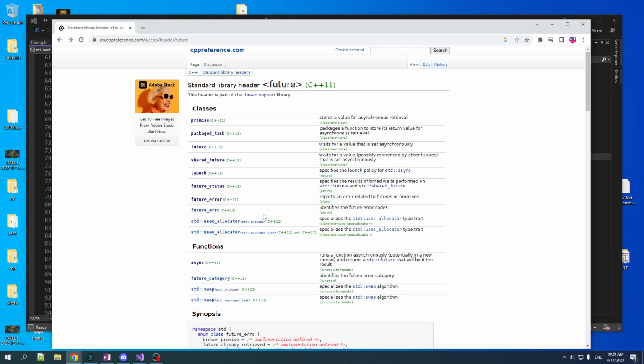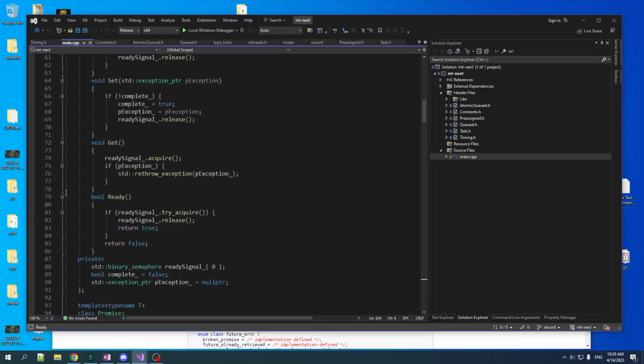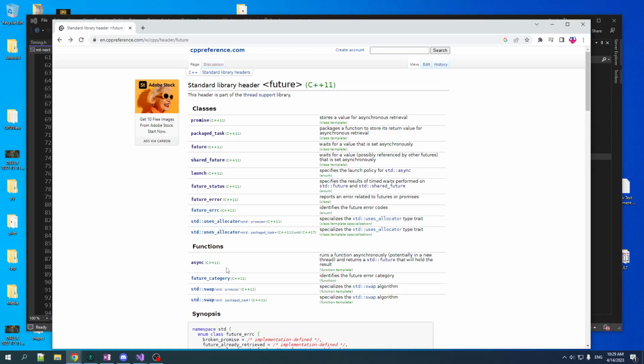But that being said, I recommend, unless you have a compelling reason to build things from scratch, use the thing in the standard library. Because it's going to be a lot more tested, a lot less chance of you running into bugs. It's a lot more robust. It has more features than this thing that I built. And it takes zero time to build this because it already exists. So for sure, use this. And let's just do a quick review of what this is, how it differs from the thing that we built, and how you can use it.